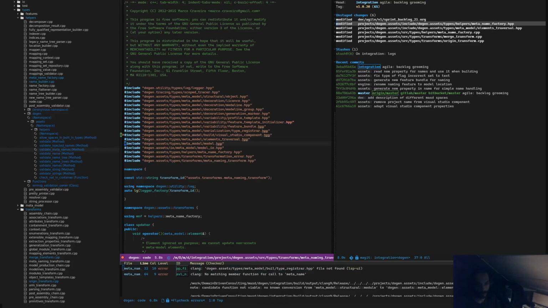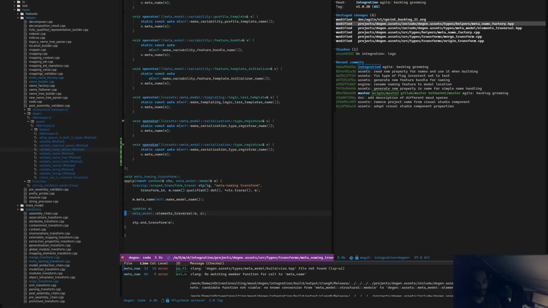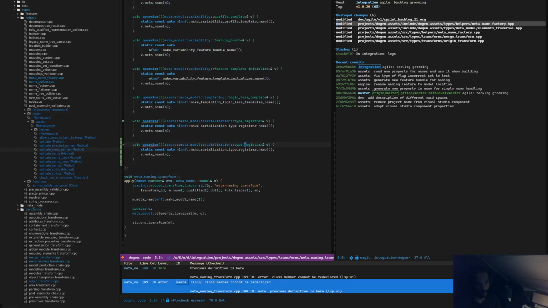Include. Hopefully it will sort itself out. Clearly we are waiting for Clang 10 on this. Right, in here we need to just make sure that we just go build.